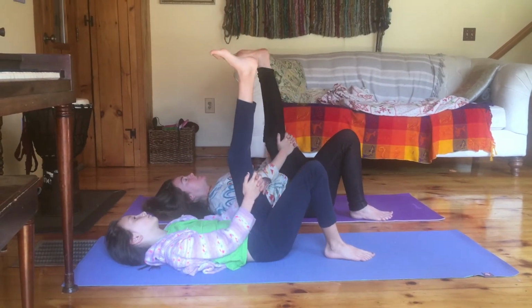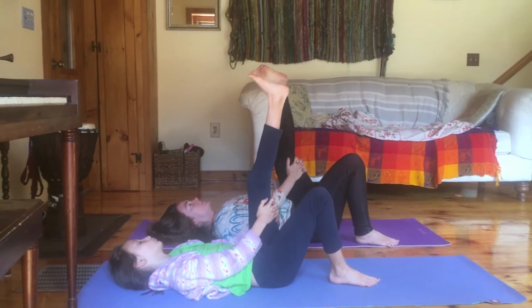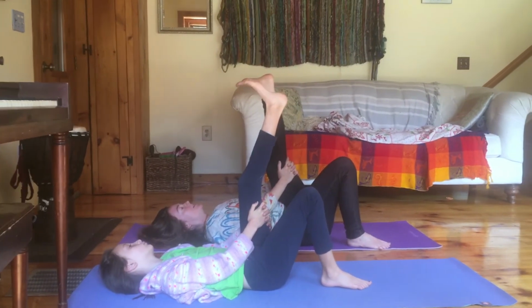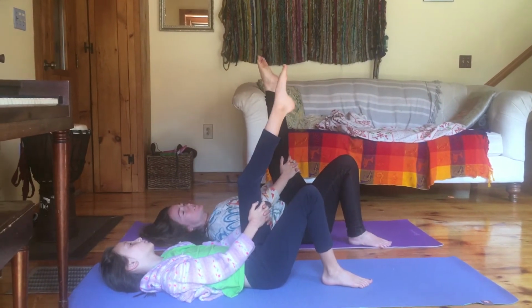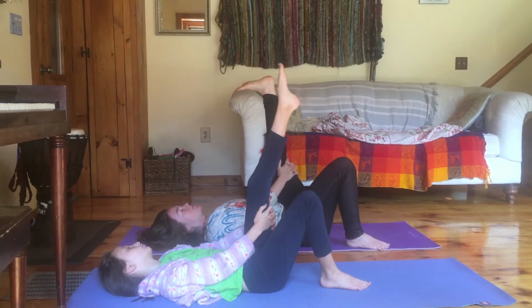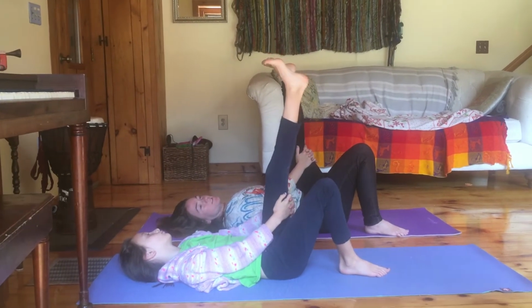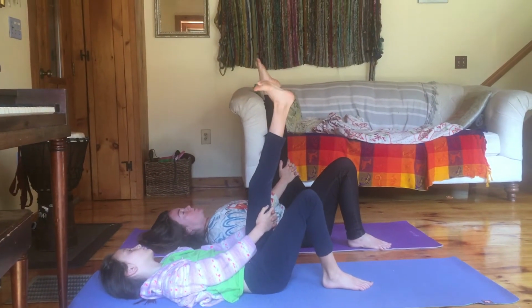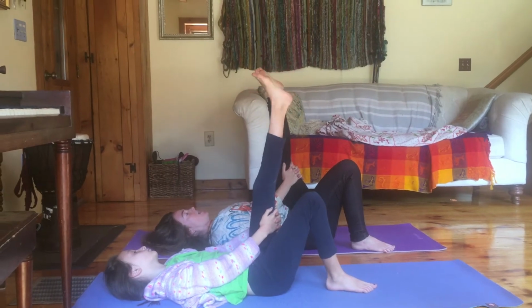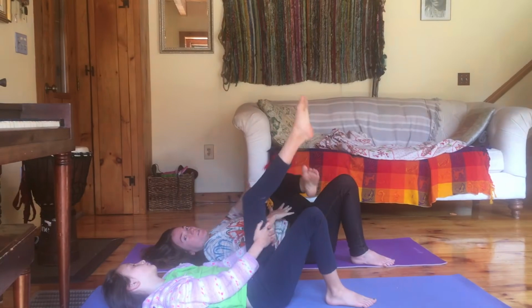Good, and then come back to center, and as you twirl the toes around, imagine again like the big toe is painting circles, just like we did on the other side. Take another breath or 2 right into the ankle as you twirl, and then remember, yep, exactly, to do both sides, both directions. And to finish up this leg, again, we're going to bring that ankle right to the thigh.